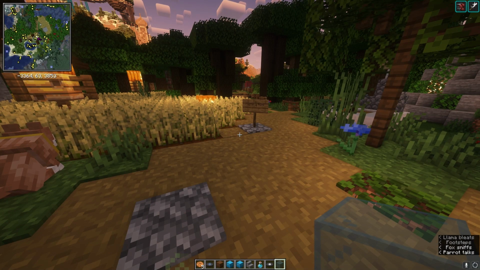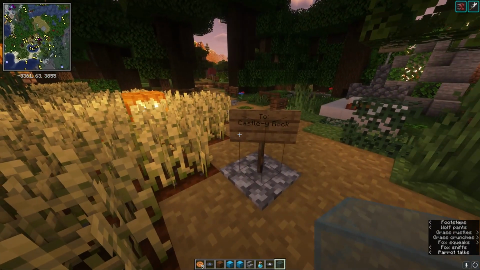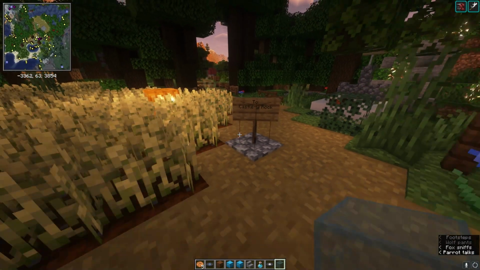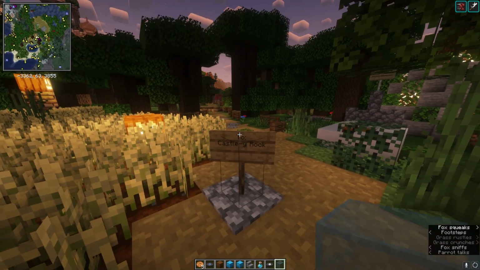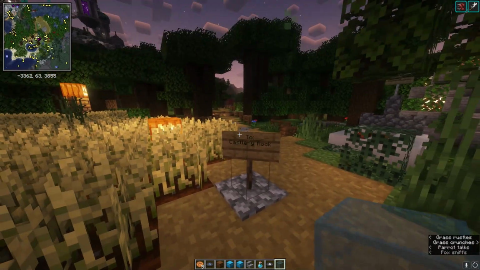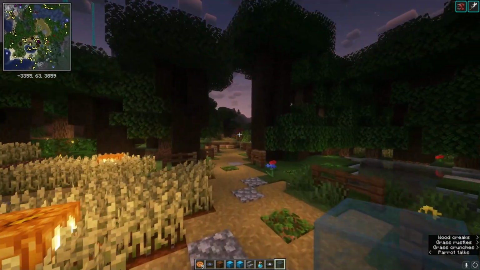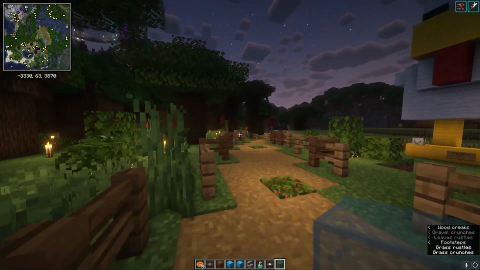Okay, so I do have a road that goes to the castle, which apparently I've called Castle-y Rock, which is named after the Game of Thrones place, which is called like Casterly Rock or something. I don't know. Castle-y Rock. That's where we're going.